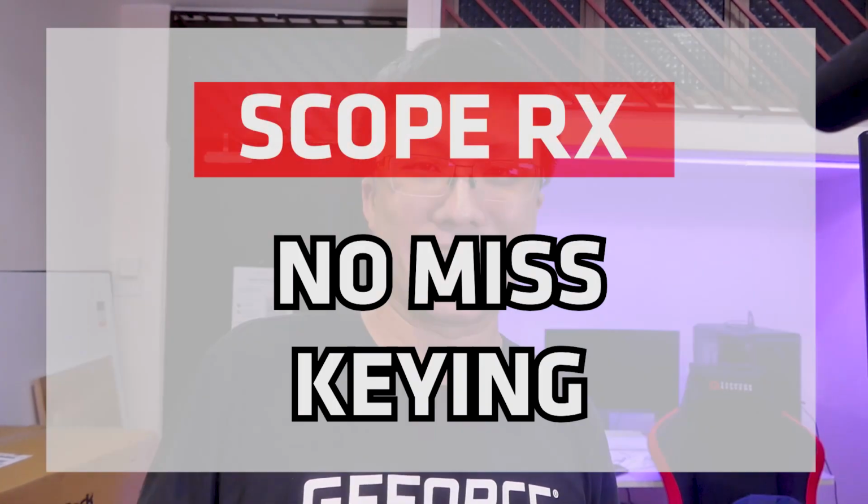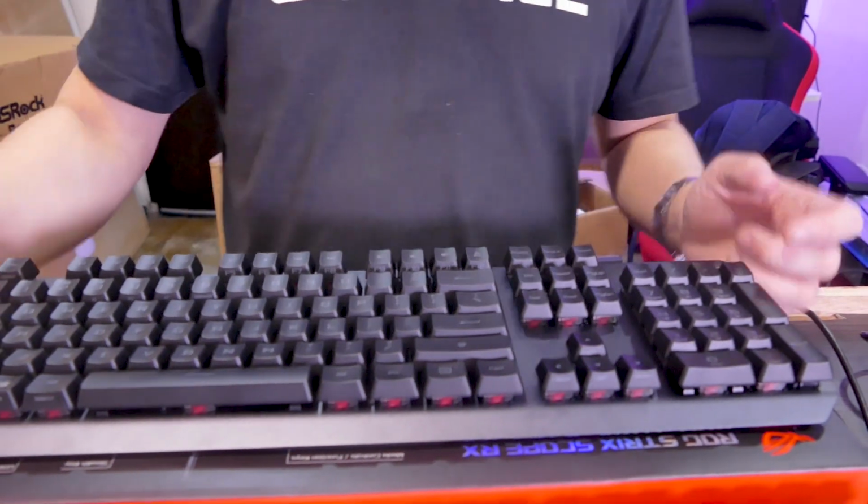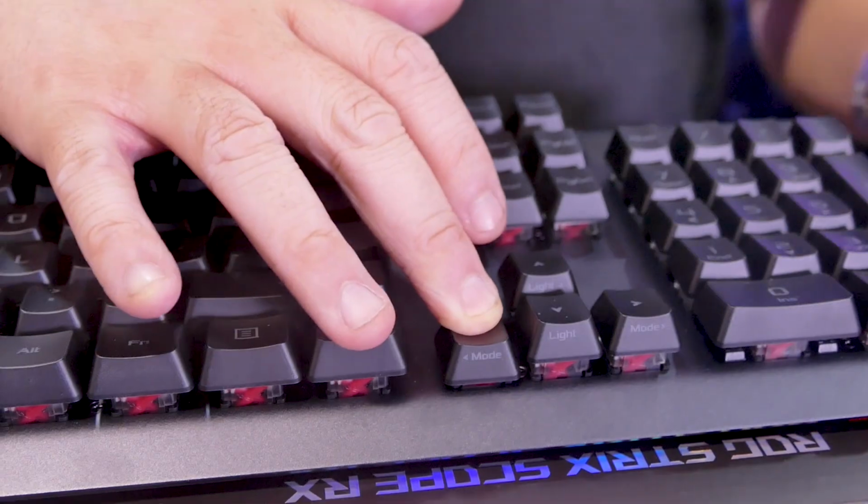So the net result of having the keys being more stable like that is that it reduces the instances of what I will probably term as miskeying. That means you key the thing when you actually don't really want to key it, and vice versa. Press one time, sure footing, that key is what you want to press.